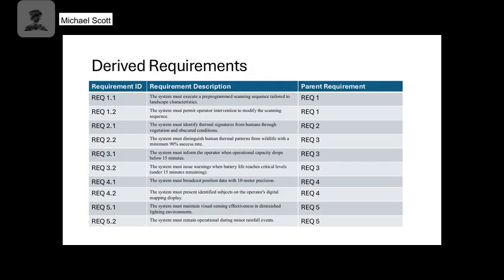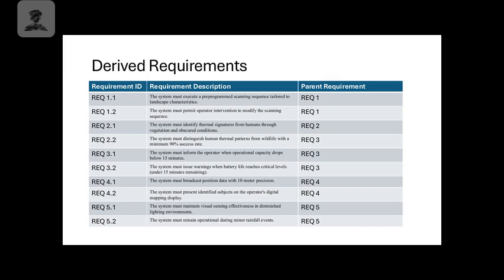So building upon the operational requirements we just discussed in the previous slide, this slide is going to focus on the derived requirements, which are going to be our more detailed specifications, and they're going to use exact numbers that break down the high-level goals into more actionable elements that will drive our design. As an example, if our Lost Hiker drone system will autonomously search an area, the derived requirements are going to define how executing pre-programmed scanning sequences, without operator intervention, will actually work in practice.